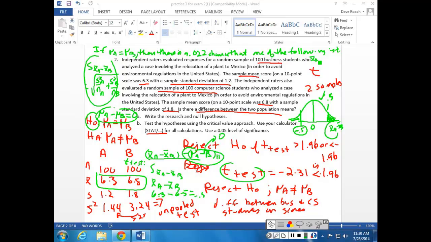X bar A minus X bar B is less than minus 0.5. That takes care of this part of the p-value. Or X bar A minus X bar B greater than 0.5. That's this part over here. So on a two-tailed test, make sure you get the p-value in both tails. And if you used your calculator, it gave you the total p-value. As long as I selected not equal to, that 0.022 has already added up both of these.